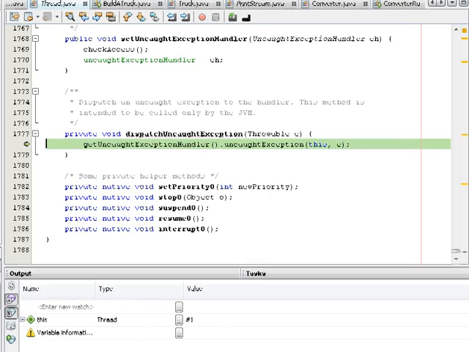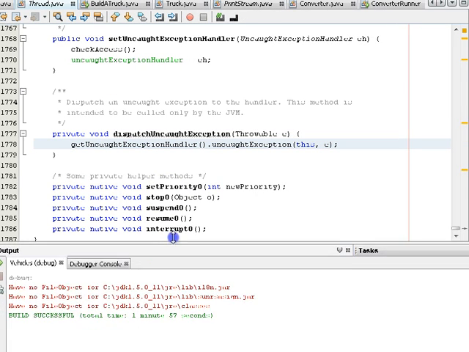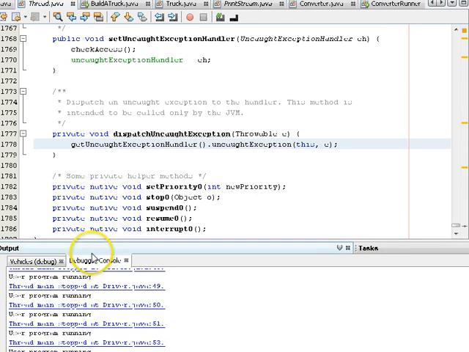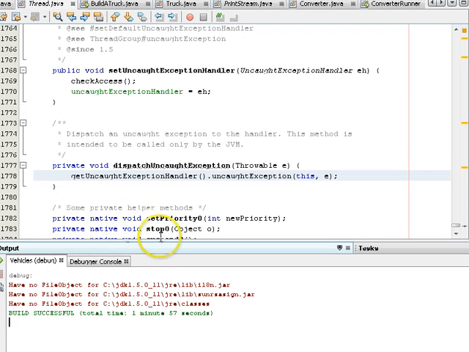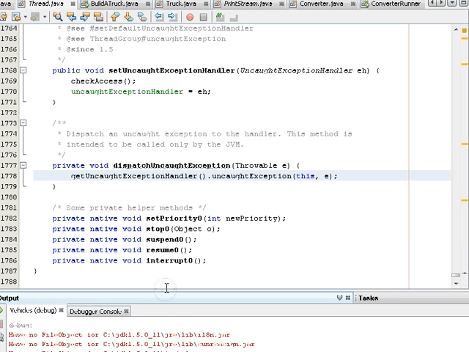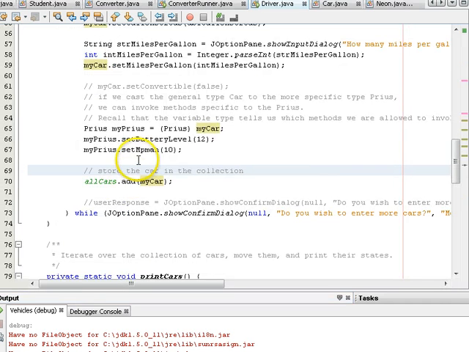I'm going to go ahead and terminate it. I was hoping to see an output, and I didn't see what I wanted to see, but nonetheless, that kills the program. We have to make sure it actually is a Prius if we're going to do that cast.